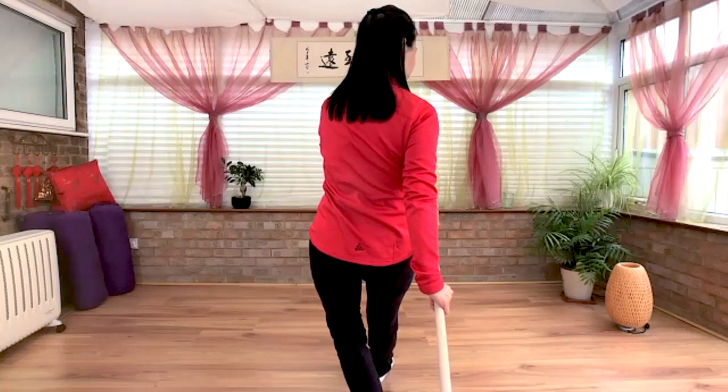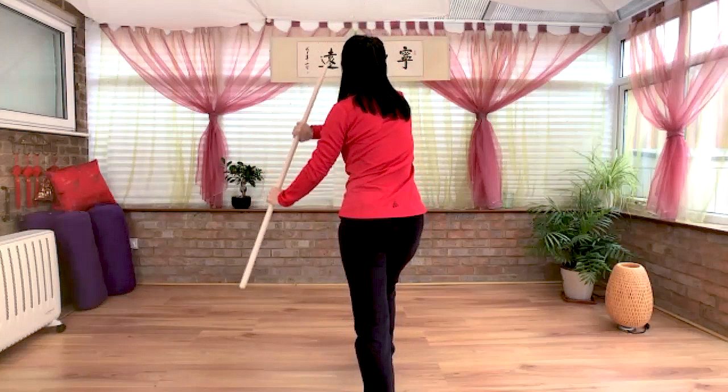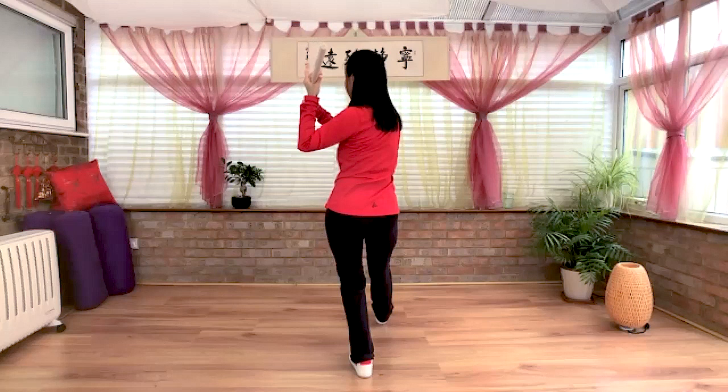Yeah, and take your stick up. Hands are no change. Lifting up. Draw a circle from front to your left. Lean to the right foot, step your left foot in. Yeah, this is one. One side, right leg. Step the right foot forward. Back hand, rotate out. Draw the stick to the right, lifting the chest.